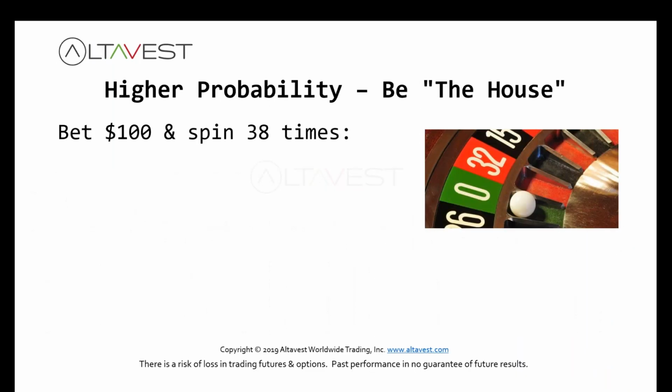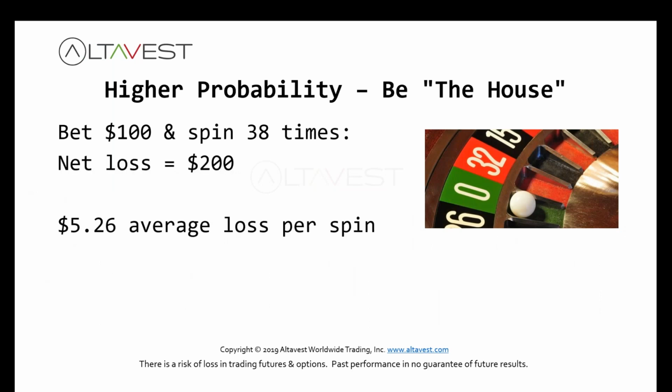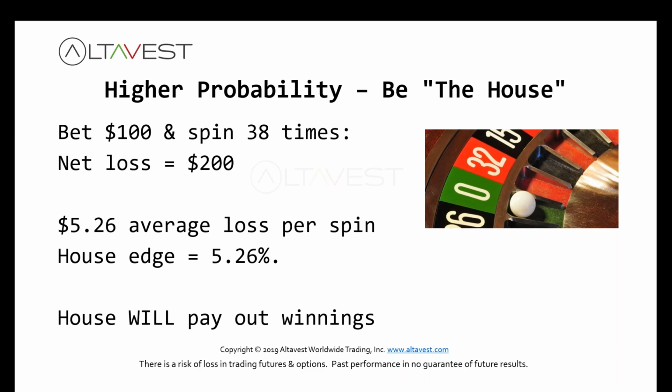Just like a casino. Higher probability outcomes, that's all the casinos are interested in, just like insurance companies. You bet on that green 0 there, you're going to lose $5.26 on average per spin. But that's what the house edge becomes. So they'd love to have you sitting there playing as long as you can, because over a long enough time period, they're going to make money on you. And they know this, even though they'll pay you winnings at times.